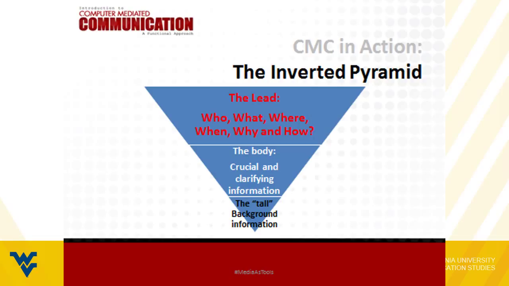You write a story, and the first paragraph, that first 30 words, has the lead: who, what, where, when, why, and how. This is kind of where you sell those different newsworthiness items, consequence, prominence, timing, etc. And that's the most important part of the story. The idea behind this was that news readers need to get the basic information first. And then if they want more information, they can read the body, which clarifies the critical bits. They can go down to the tail, which is the background information, the drama behind the story. But the important parts are bolded here in red. It's that super quick first paragraph.